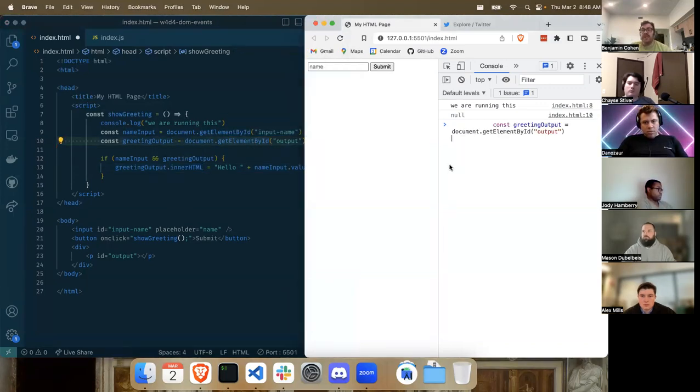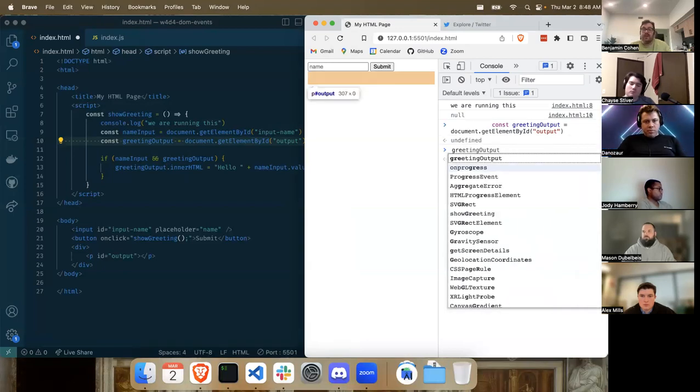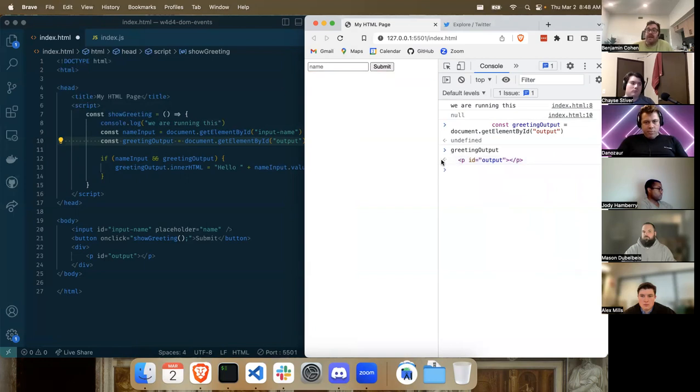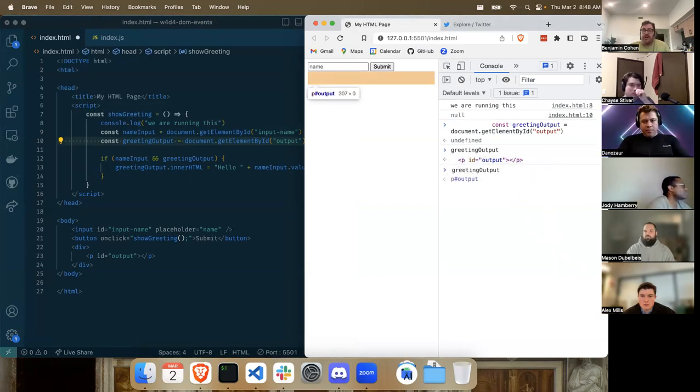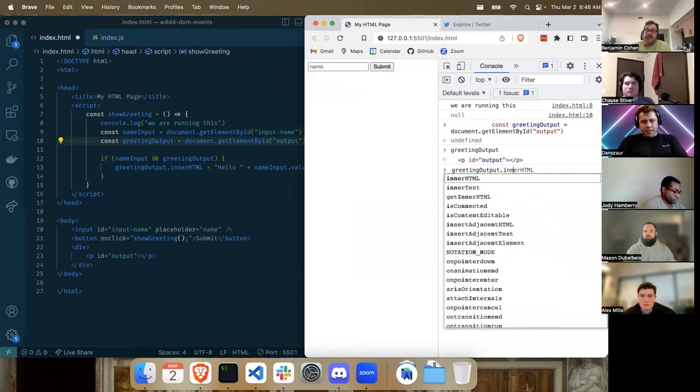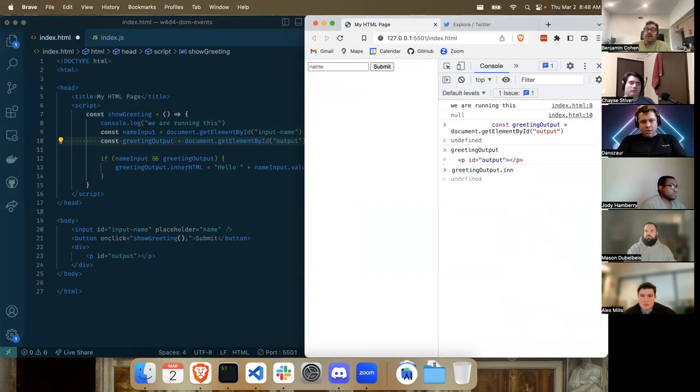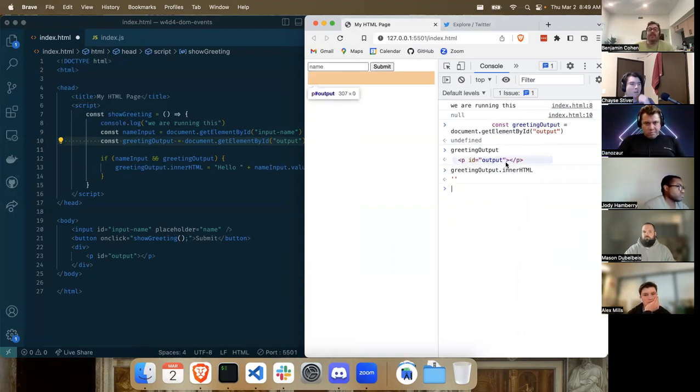If I'm setting greeting output to be that given element, then I could write greeting output and I'll see that it is this element. But if I were to write greeting output dot inner HTML, well, it has that field by default, but that field is just an empty string because it doesn't actually have any inner HTML. There's nothing inside of that p tag.